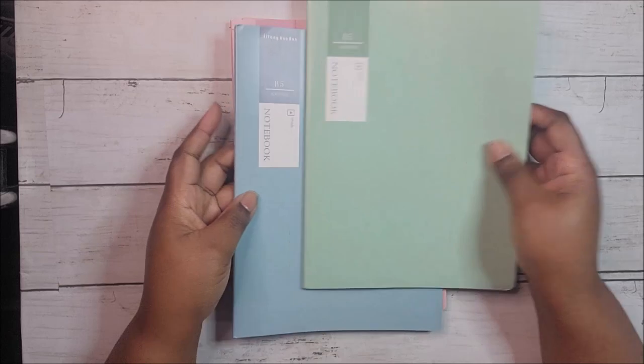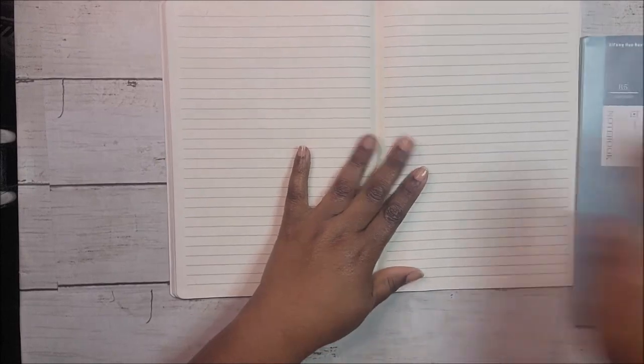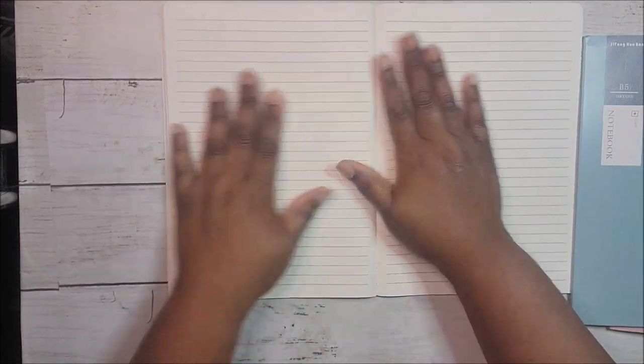Yeah, I don't know. I was trying to find something big enough, and I guess that's good. I guess it lays flat. It's not too many pages, so I think it'll work. It'll work. And it's not too bulky to do some scripture writing.